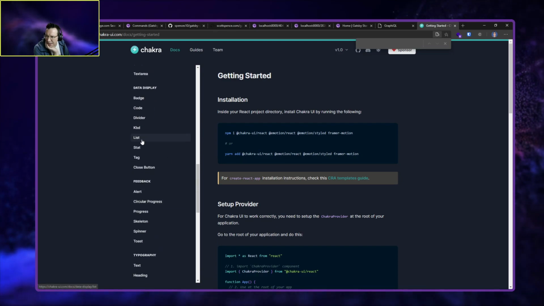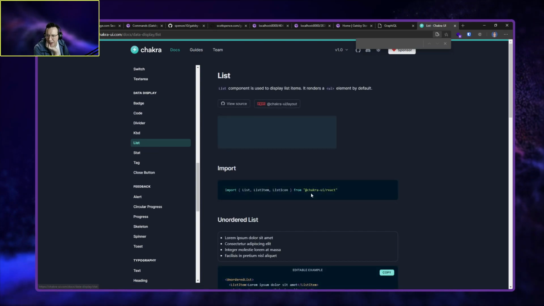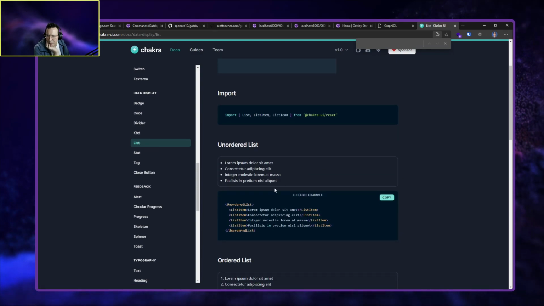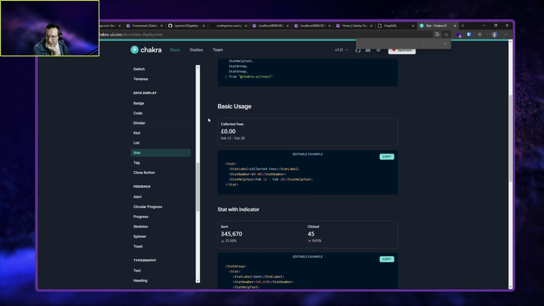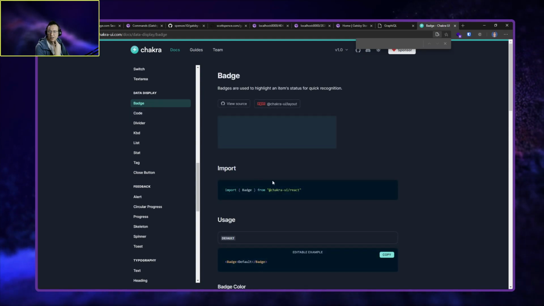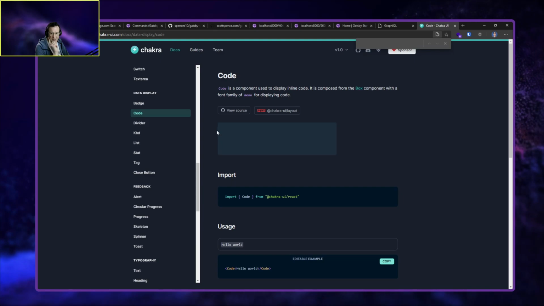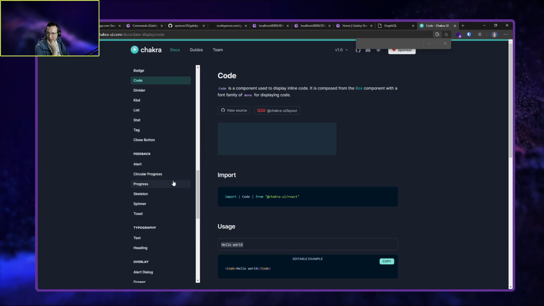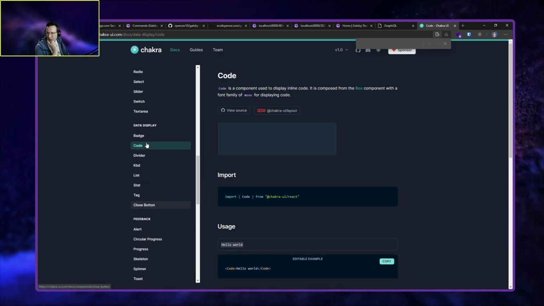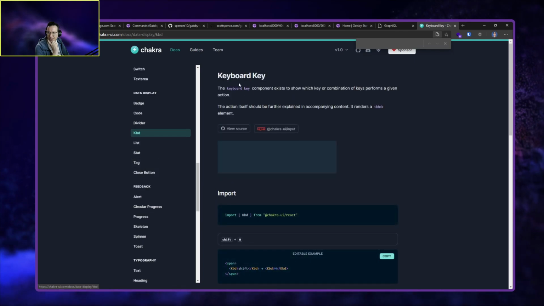Divide a list. Maybe it's just a list component. No. Stat? Something like that. Badge? Yeah. Code. I'm going to use that, but not in here. It's KBD, keyboard key?